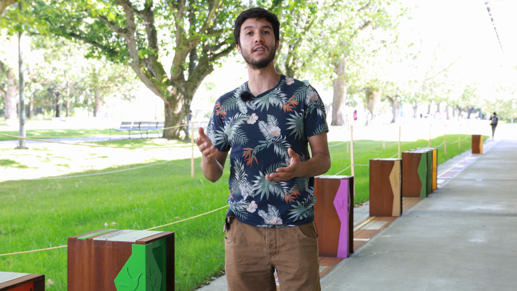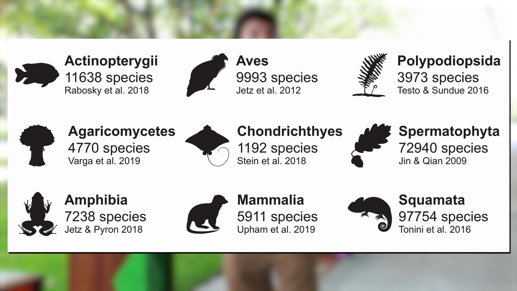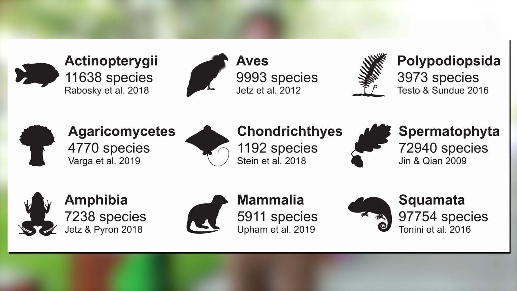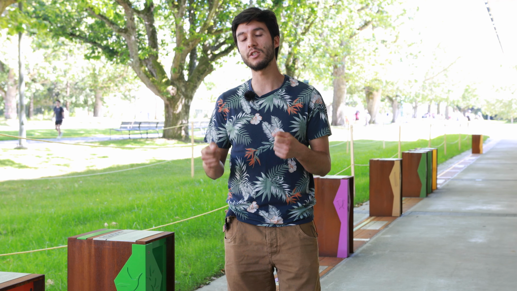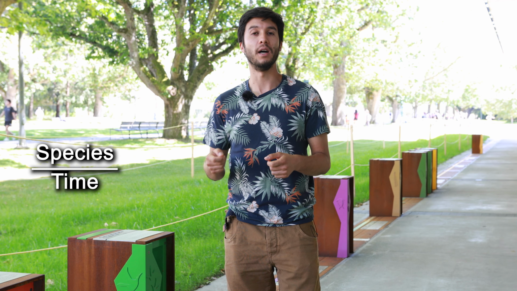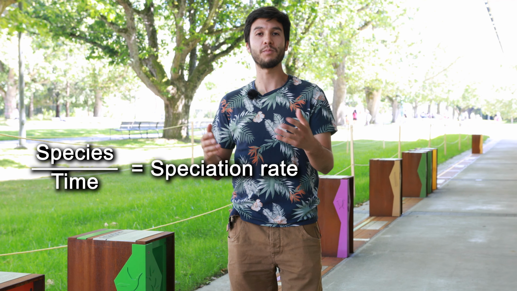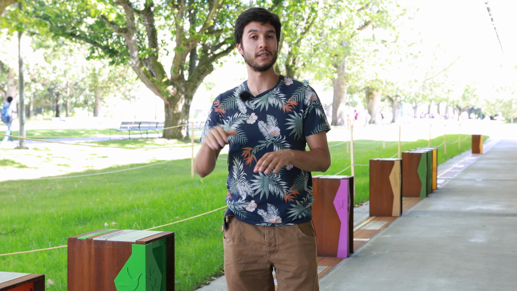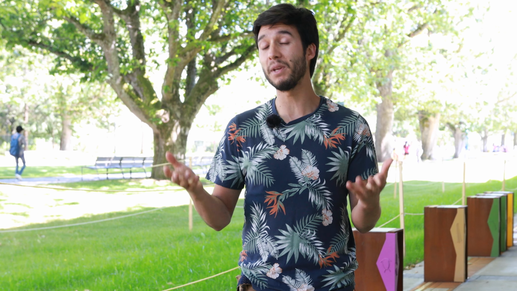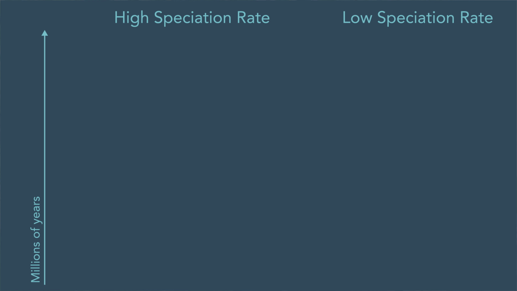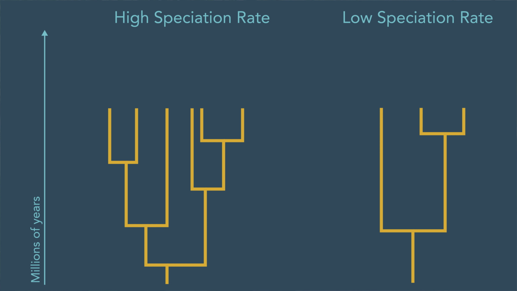One of the main features of biodiversity on Earth is that groups have different numbers of species. And biologists have been wondering what's the main reason for that. One of the hypotheses that we have been working on is that the amount of species per unit of time, or speciation rate, is responsible for those inequalities. So we think that groups that have more species have higher speciation rates, for example.